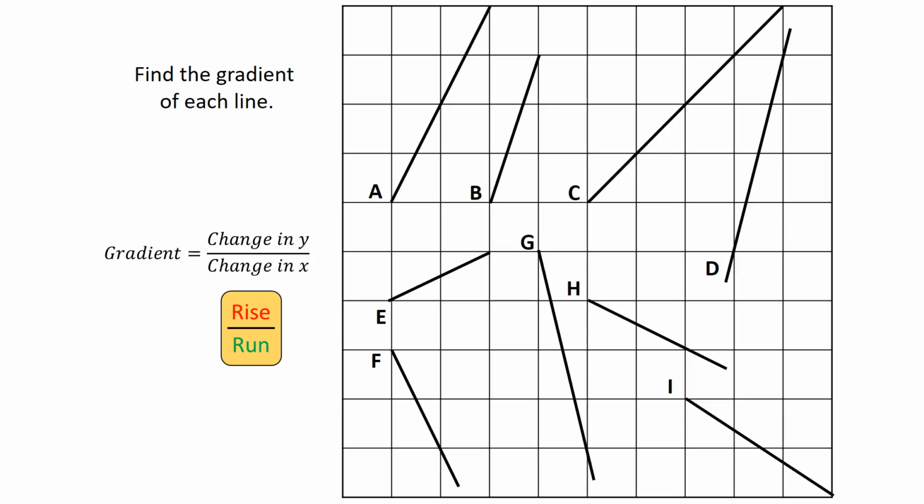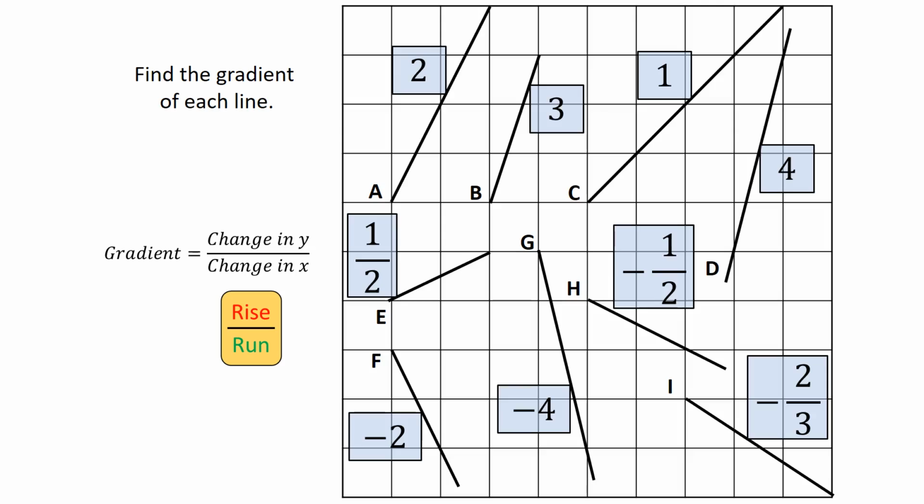Now, I would like you to maybe pause the video and try to work out the gradient of these lines, and when you're ready, press play to check if you got the right answers. These are the answers that you should get. Hope you got all of them right. Remember that whenever a line goes down, the gradient needs to be negative. Also, make sure that when you draw your triangles, you find the points which are at the corner, so it's easy to count how many squares or how many units you go up or down and then across.